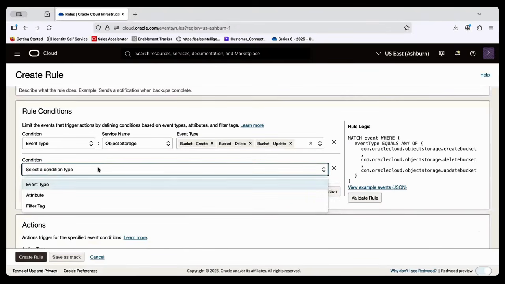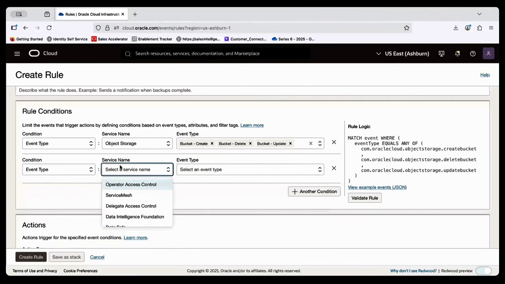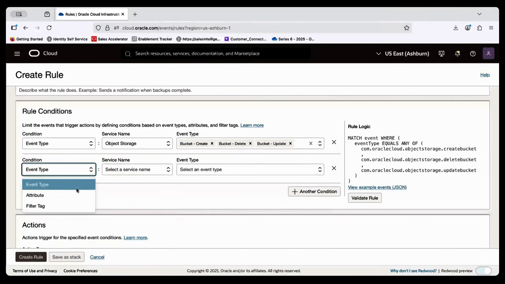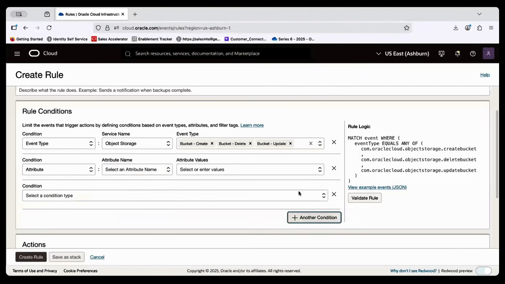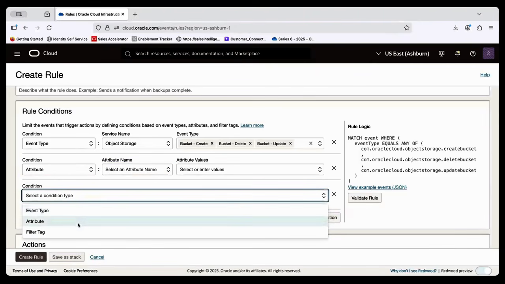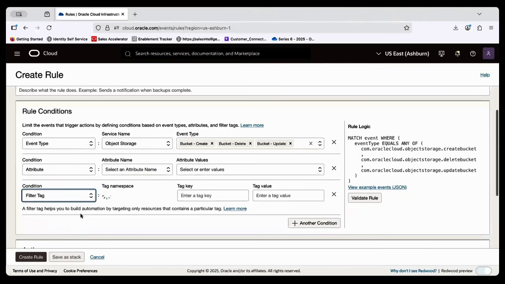So if I want to add another event type for maybe a different service, I can go ahead and do so. But if I want to get more granular based off a particular attribute, such as compartment ID, compartment name, namespace, resource ID, or resource name, I can filter that way. I can also filter based off a tag.